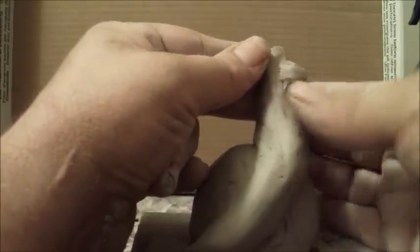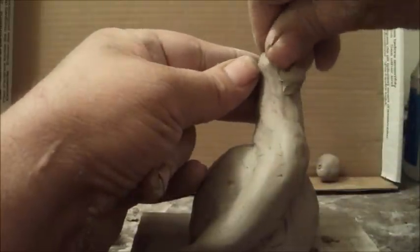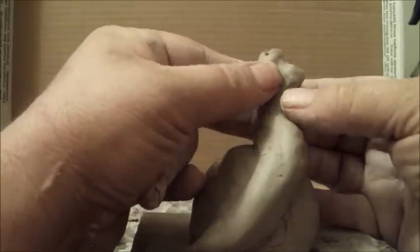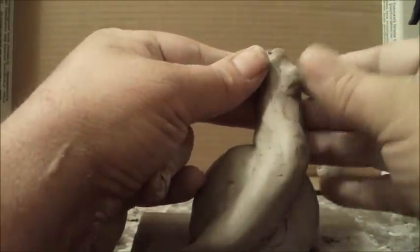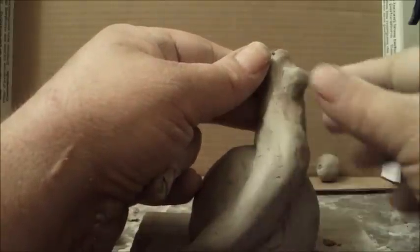You can obscure it with her hair. You can obscure it with an arm. You could take two very small seashells and put them on top of it. You could use real seashells and just make sure later on you seal them in with a little bit of glue, because otherwise they might fall off.